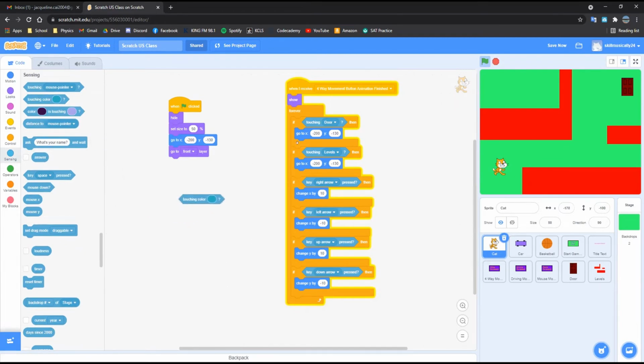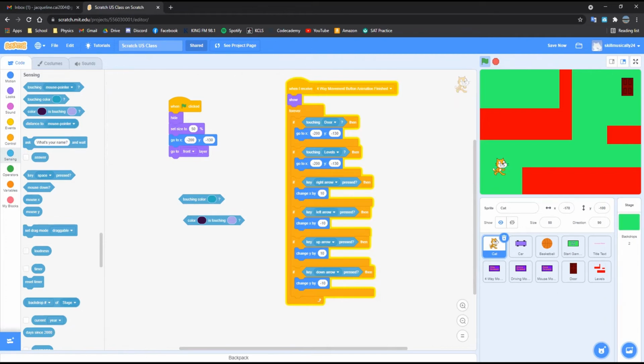So if all of our levels were created in red or whatever color you created them in, you could also replace this with, if this is touching the color red, then go back to the beginning. Or if, let's say, the orange part of the cat is touching the red, then go back to the beginning.